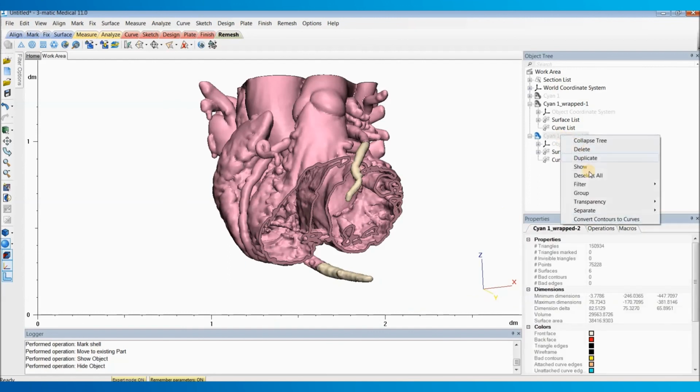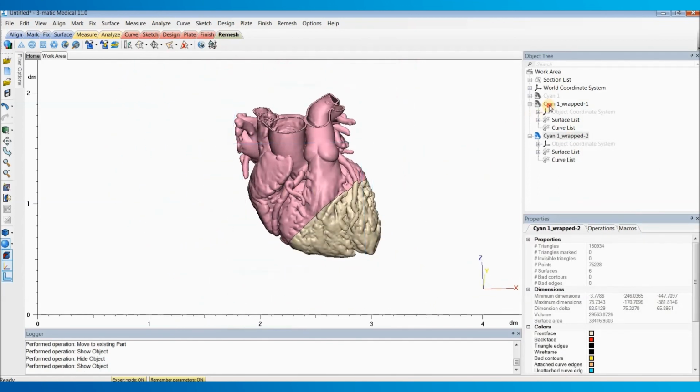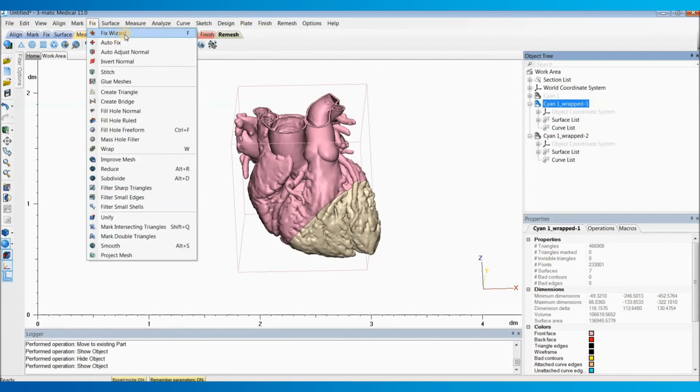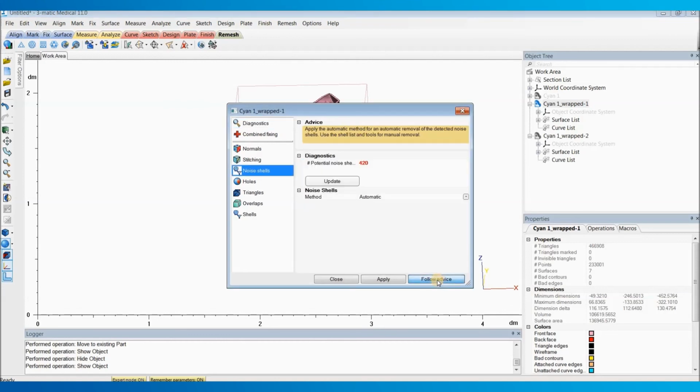The next step after cutting your model open would be to send it through the Fix wizard. And so I'll select my part, go to the Fix menu and choose the first option, Fix wizard. Make sure full analysis is checked, and then you can just hit follow advice. This is going to analyze your part for any issues that it might have, such as inverted normals, intersecting triangles, and it can automatically fix those if you just hit follow advice.